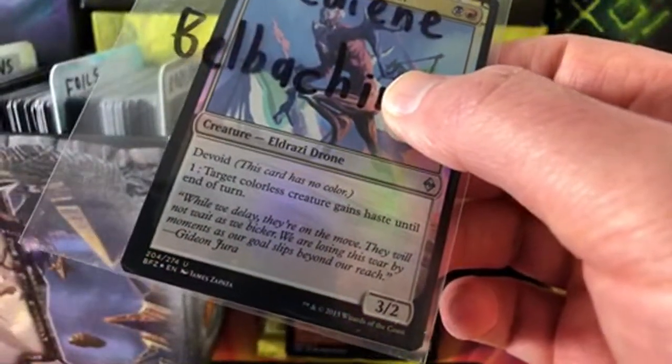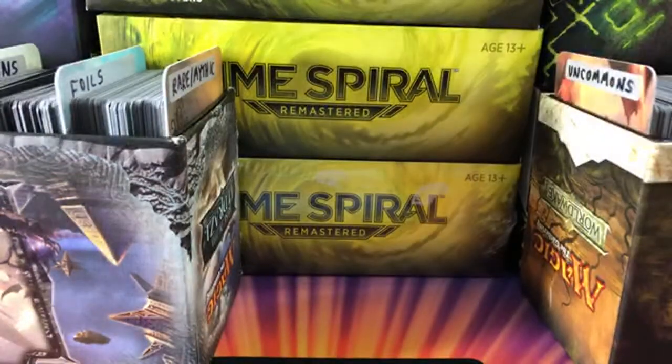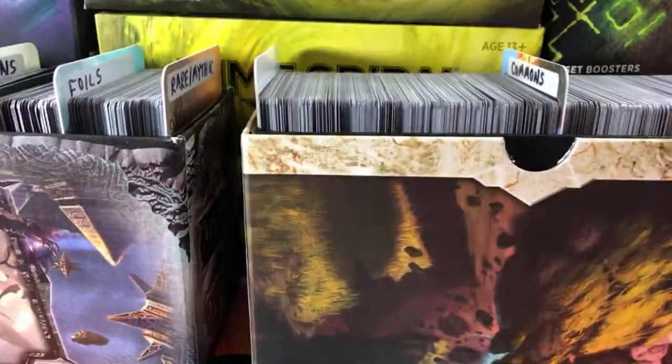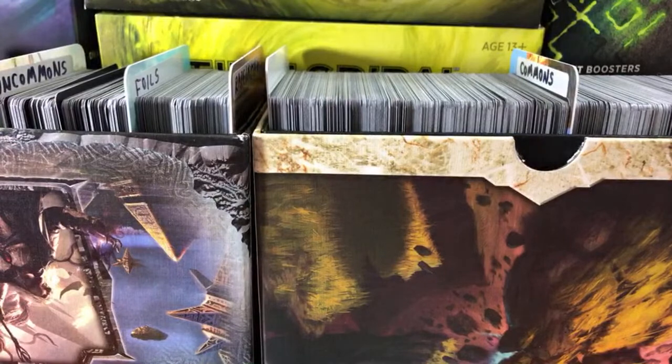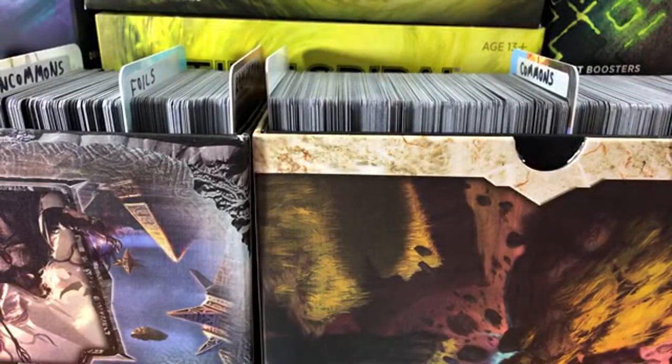So I'll set these aside and we will go through the Patron snap packs here. So we'll talk about how that all works and start building those for the patrons. So basically just cards that I pull throughout the month or throughout the channel's history. I chuck them in the box here. So we have commons, uncommons, rares or mythics, and foils. So we're going to assemble snap packs for those patrons.